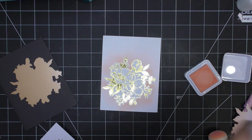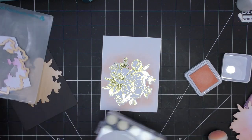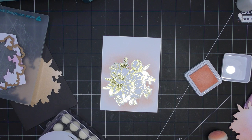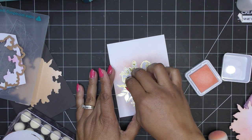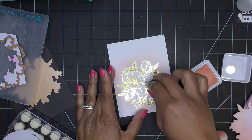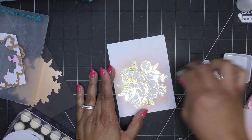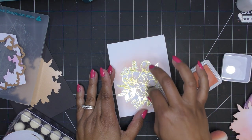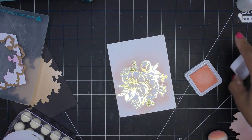Let me grab one of these guys. Don't mind that my finger daubers have a skull on them. All right, here we go. And I'll use the same color. I really like that color, but maybe something else. You can definitely do that. And just kind of come in here. Just soft with a little color. Oh, that's so cute.